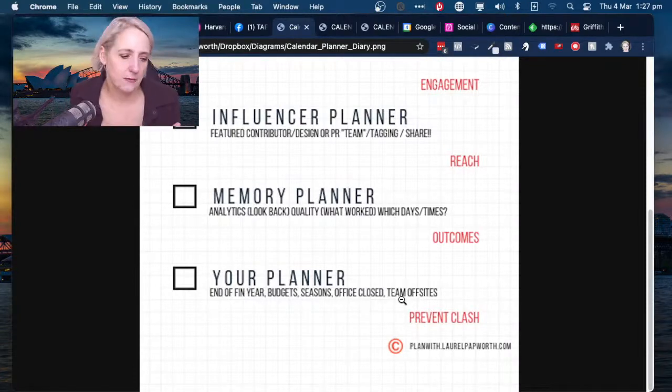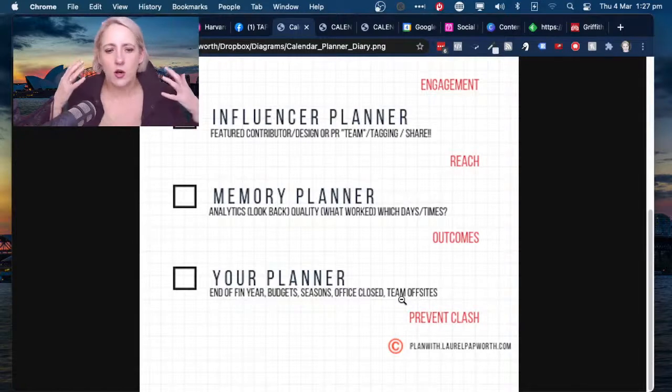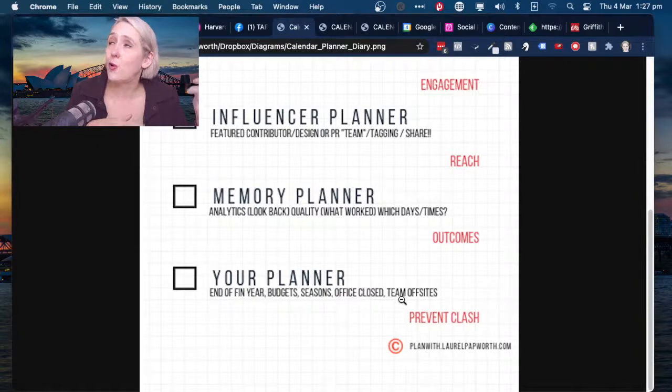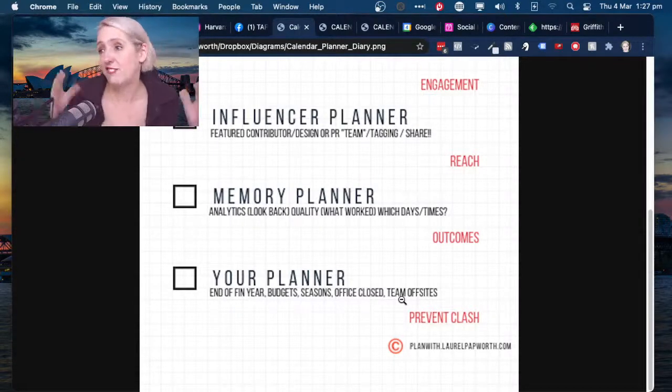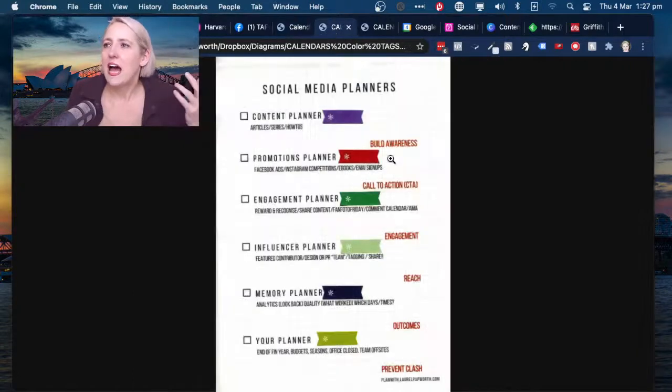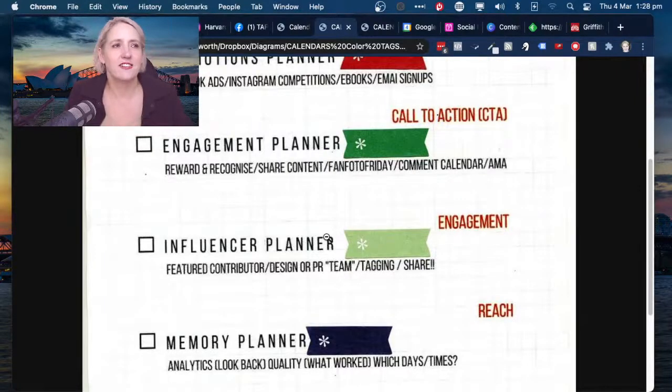But that idea that campus closes down or certain services aren't available, also remembering that building's going to be closed for renovations, so we can't do our Instagram photos we had planned in their foyer because it's going to be full of building mess. You'd be amazed at how often those things go out of your head if you don't put them in the calendar. So the next thing to do is to take each of those things and then color code them.